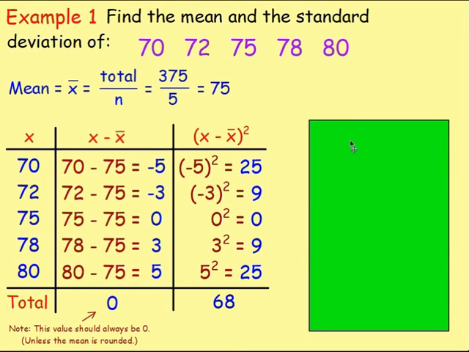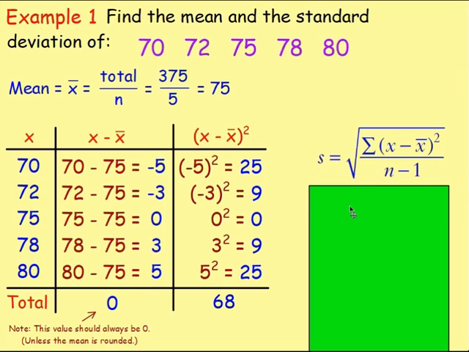After that, we're going to the formula. Remember, there's two formulas, but there's only one that I like, so that is the one I'm going to use. This formula, even though it looks confusing, is actually dead simple to use. The square root will stay as the square root, but this whole top line, remember, what does sigma mean? This big funky E. Well, that just means a total! It does indeed, yes! That is the total of the x minus x bar squares. And the x minus x bar squared, the total of them was 68. So that whole top line becomes 68.